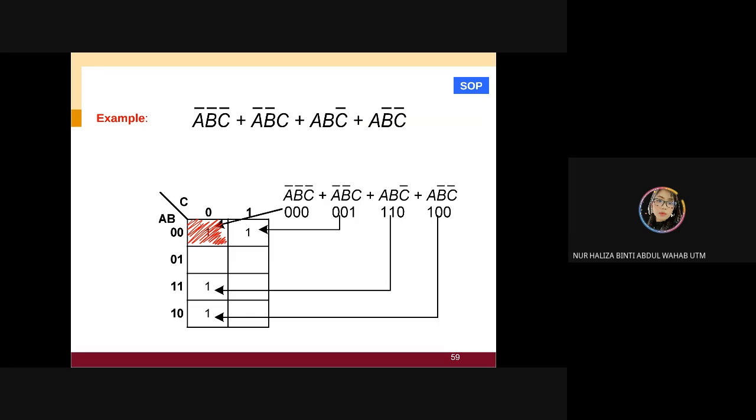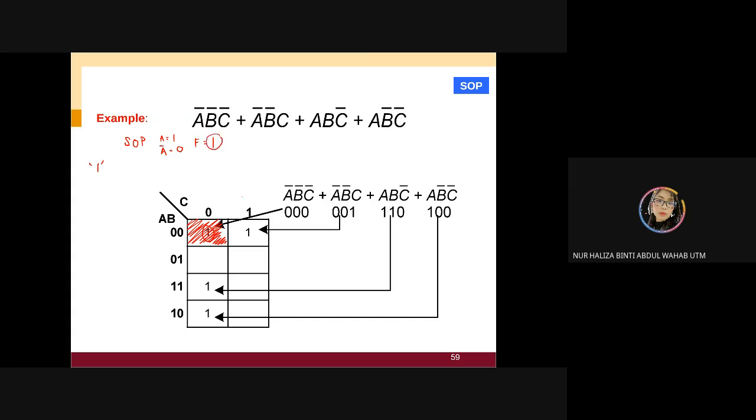So let's say for this cell, the red color cell, how are you going to determine your SOP value, because this is the output of 1? You need to still remember for SOP, A equals 1, A bar equals 0, and your output will be 1.